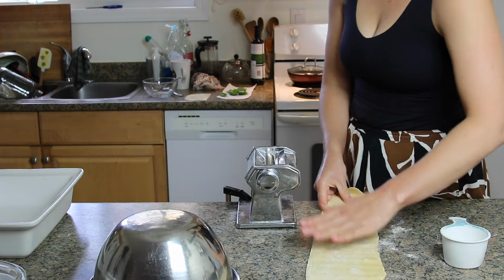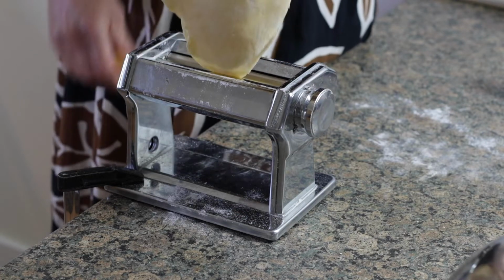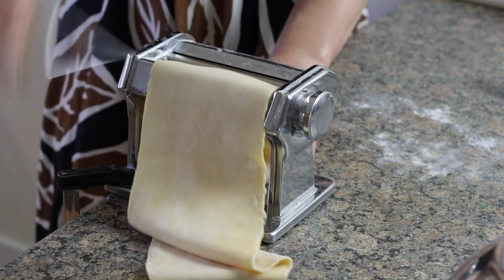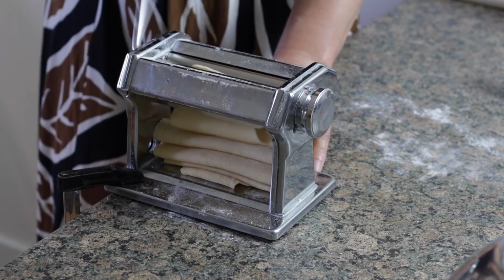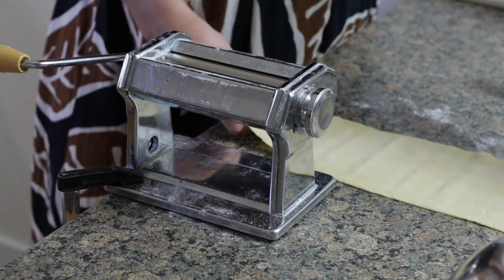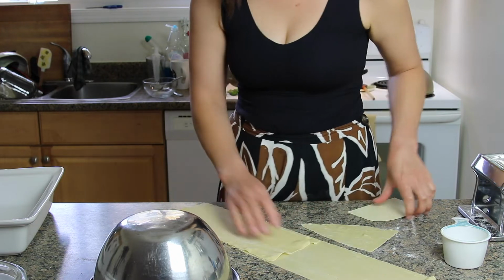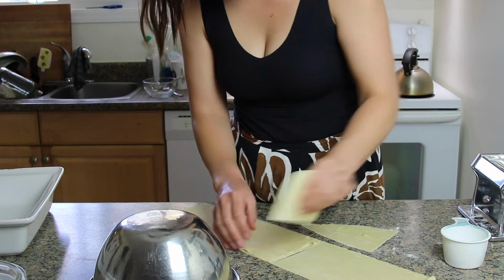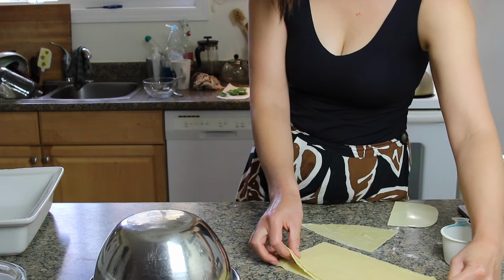And it kind of kneads as it goes through as well. And the pasta dough is quite dry, which is kind of what you want, because otherwise it's a really sticky mess and you're having to add a lot more flour at this point. Whereas this dough, the equal parts eggs to flour, is quite stiff and you don't really need to worry about it too much. It's already got enough flour in it so it doesn't stick to itself. And then once it's on level 8, just cut the pieces according to the size of your container that you're gonna bake in, and then save the scraps.